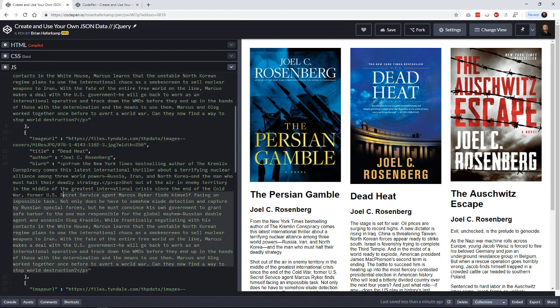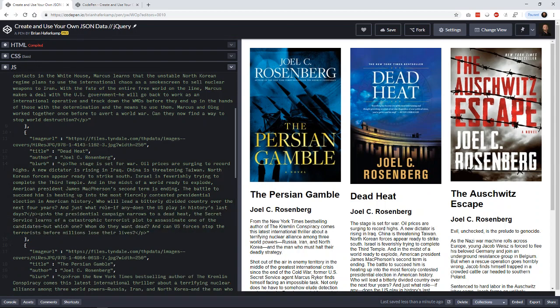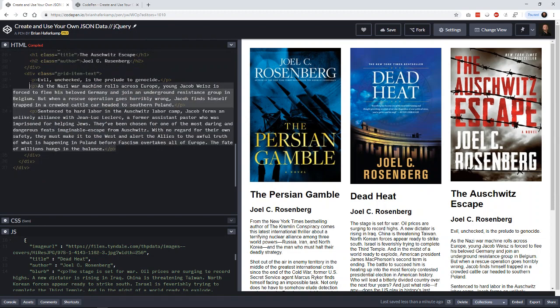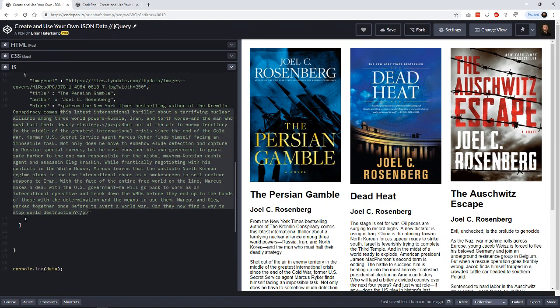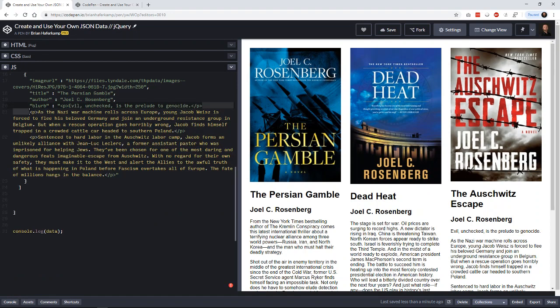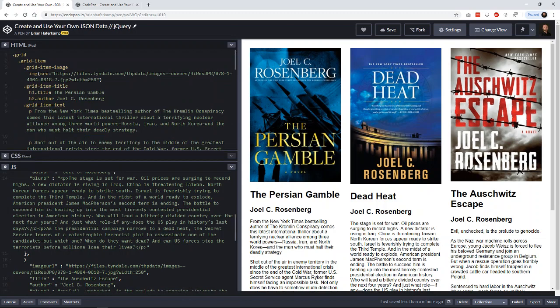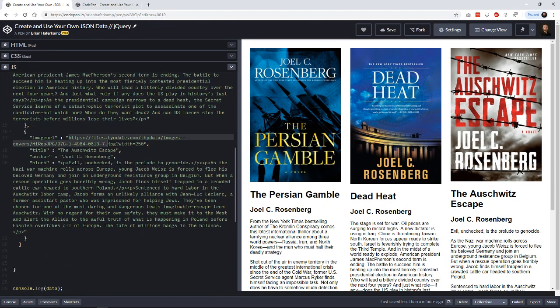Come down to book 2 and put it in between the quotes, just like that. Remember, we have spacing issues here, so we just got to get rid of those spaces that are automatically created from the HTML up here. And then let's go ahead and just get the HTML from the last one, since we're in this view already. And we'll just copy that, go back to our pug, and we'll come down to our last one. And the last book in the array, in between the quotes, and we'll get rid of our spaces, just like that. And now each of our pieces of data is almost different. We need to change this. Auschwitz Escape, and then we need to get our source file from the last one. So let's do that. And we'll put that here where our image file is.